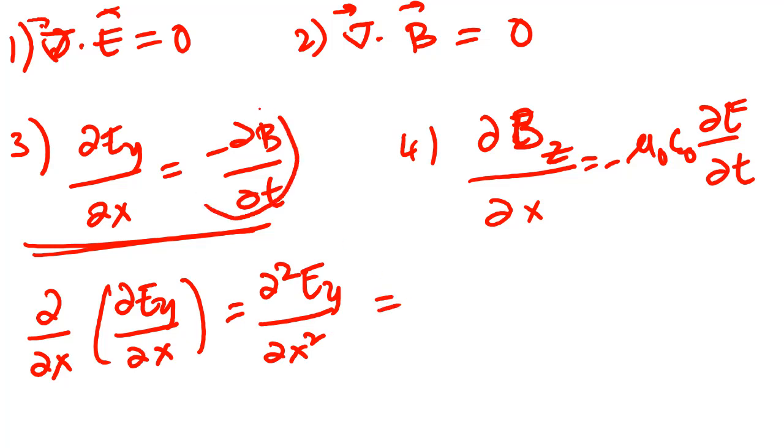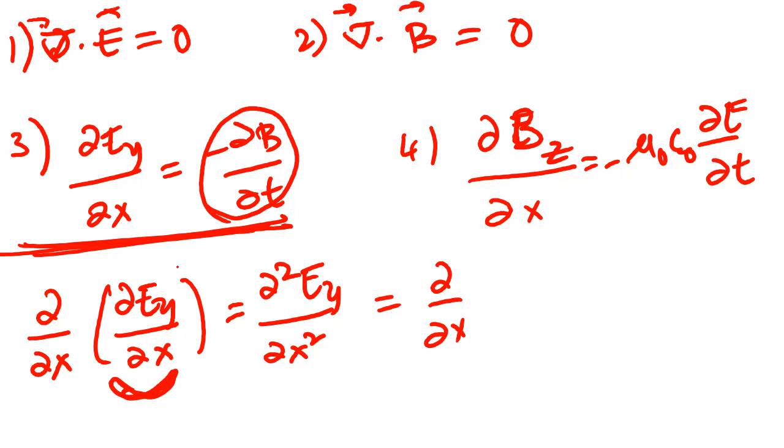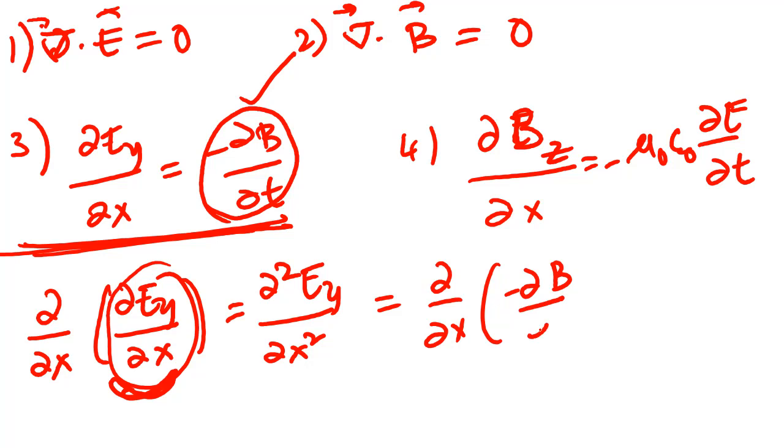But on the right hand side, I would be doing ∂/∂x instead of ∂/∂x. From equation 3, I could write this instead, right? So I would write minus ∂B/∂t. If you consider the space and time, you could do a spatial derivative first and then the time derivative, it doesn't alter the net result, because whether you do ∂/∂t first or ∂/∂x first, it should not matter.